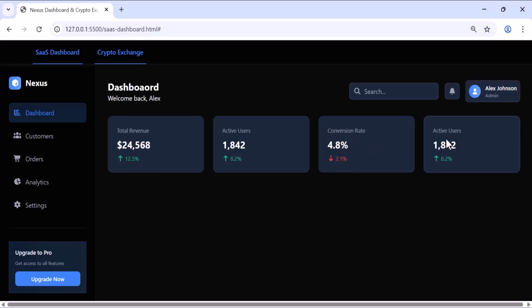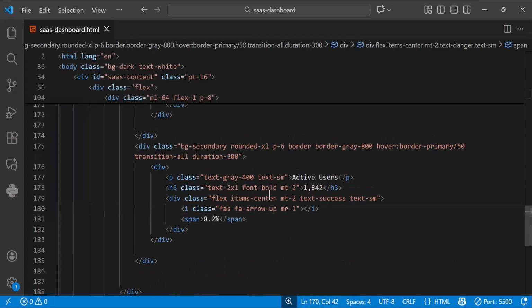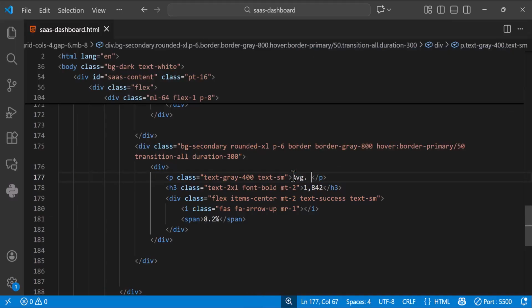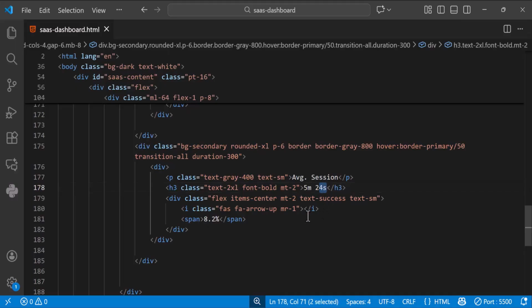So we have to work on our last container. Instead of active users, we're going to have avg.session. And then we're going to have 5m and then 24s, so 5 minutes 24 seconds. And we can have text-success, that's correct.